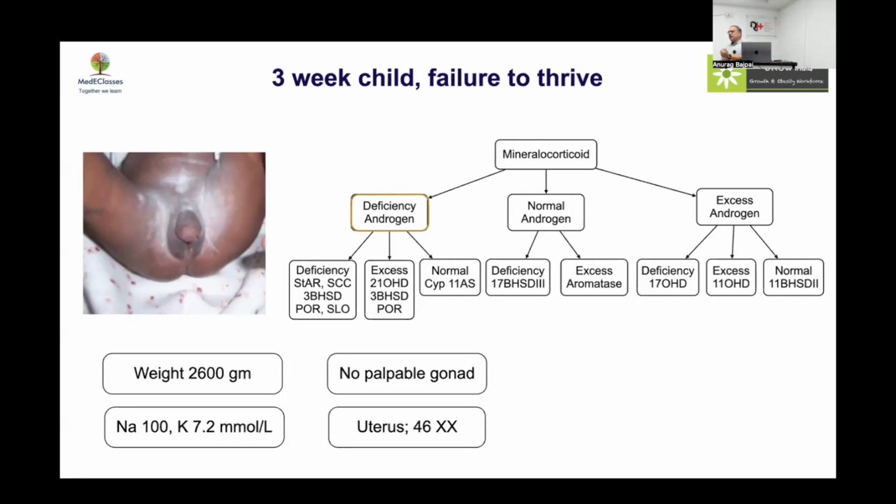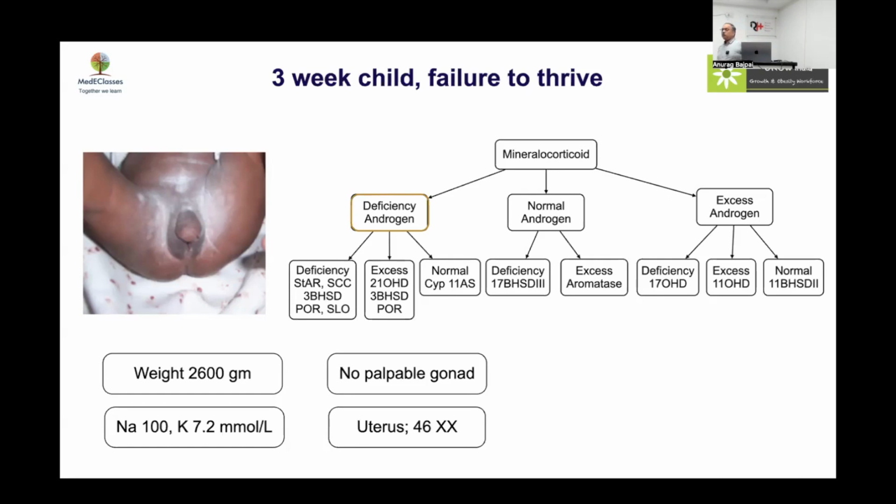So within XX DSD, so to speak, with salt wasting, 3 beta will be slightly milder and 21 will be more severe. But you cannot always go just by the severity. There are no clear demarcation lines of Prader, below this is 3 beta, above this is 21. It may happen, but if you compare the overall virilization, 3 beta will be less virilized, 21 will be more virilized. Yes, Vibha? In 11 hydroxylase, after what age does the blood pressure increase? Yes. In 11 hydroxylase, the blood pressure typically will start increasing by 2 months or so. Once infancy is over, your blood pressure will start increasing.